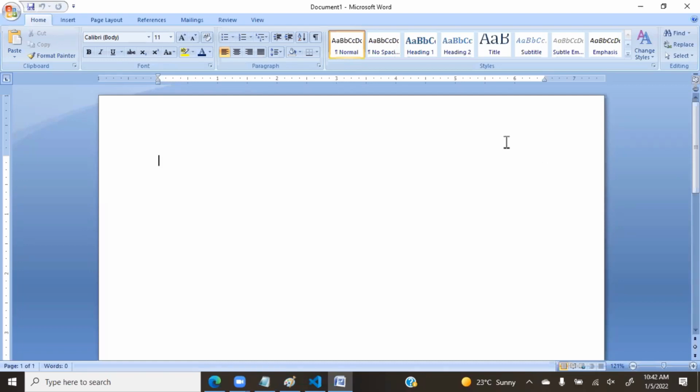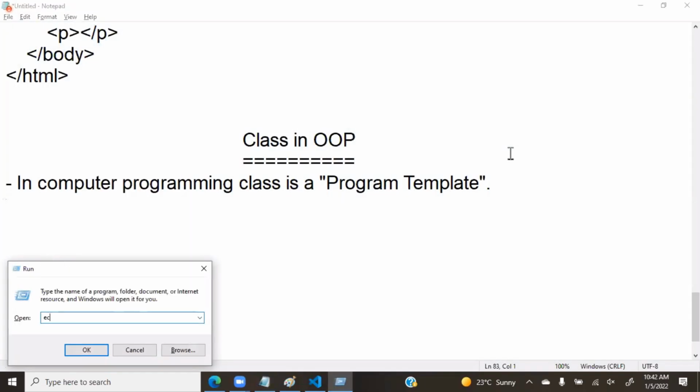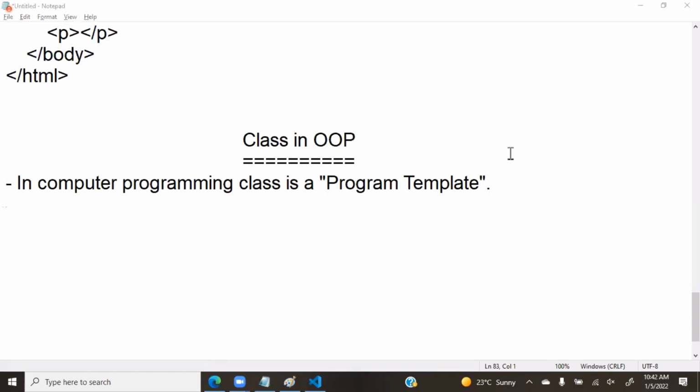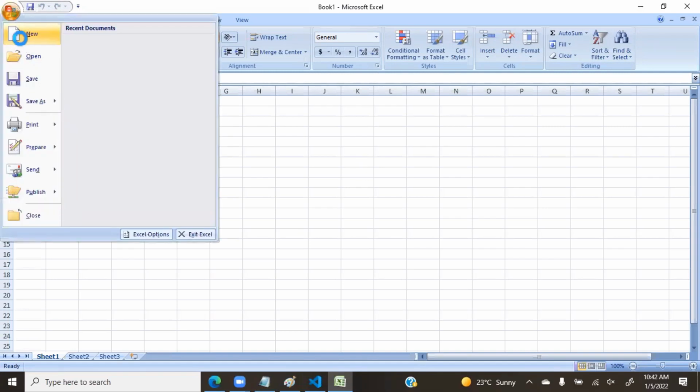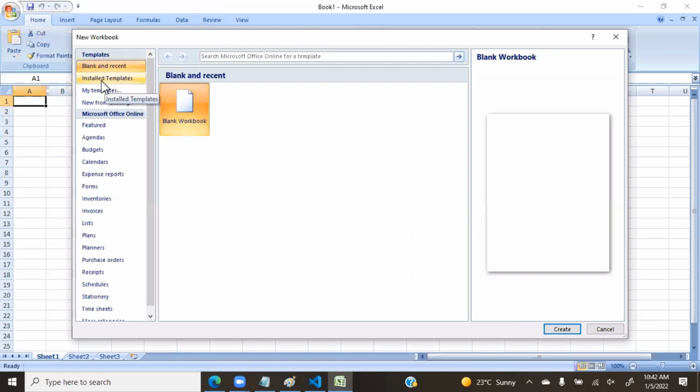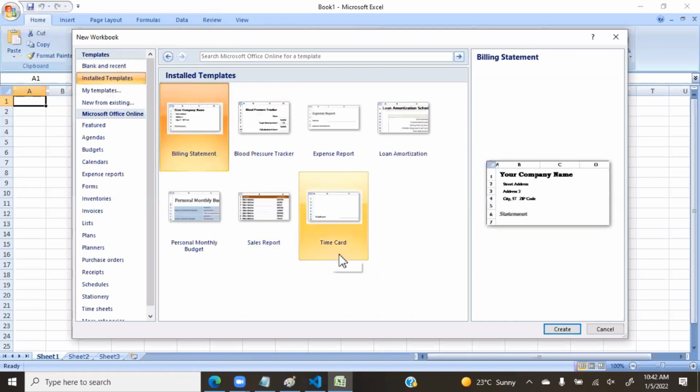Suppose I want to prepare an invoice in Excel. You don't need to design the invoice. You can just go and select new, and choose a template, like a sales report, invoice, bill statement, loan, some template.